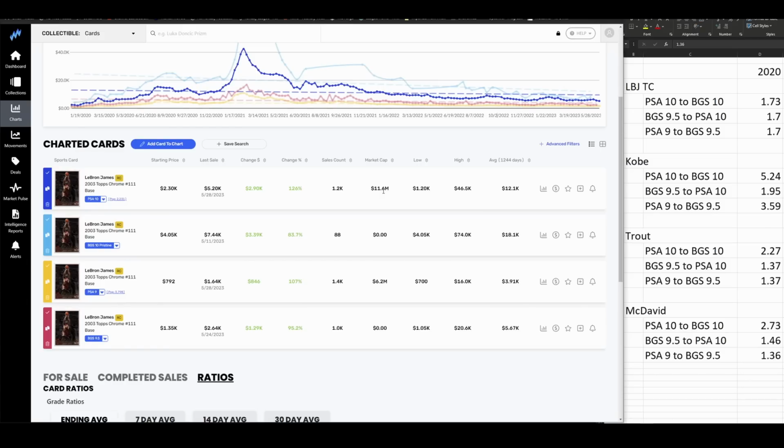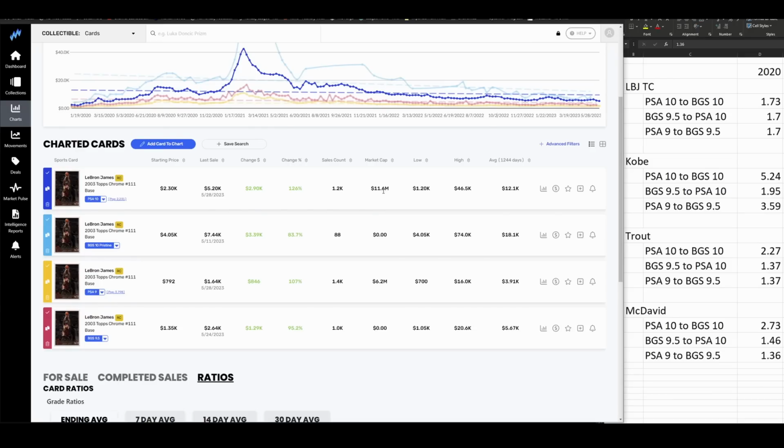I guess mine is, if you've seen, especially the higher end stuff, like the Tatum Green, the Luka Blue, I tend to target Beckett 9.5s for stuff like that. Because you could get a good quality discount on a really nice card in most cases. So I think my big takeaway here is that if a BGS 10 is available in a card, it might not be a bad idea to swoop in and gobble that up. Maybe the market has overcorrected on this stuff to a degree. If you're hunting for a particular card, it might be worth poking around a BGS 10 if you could get it for close to the price of a PSA 10.